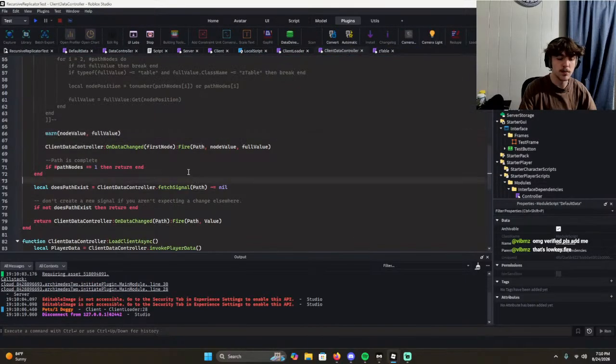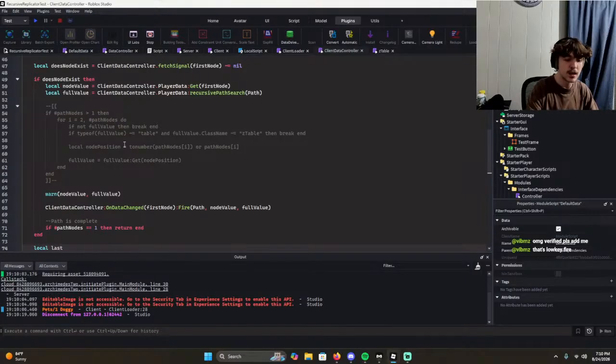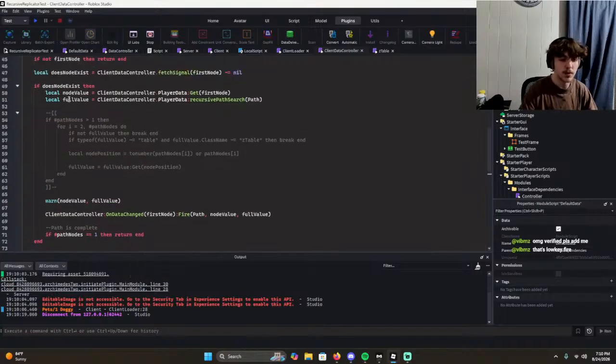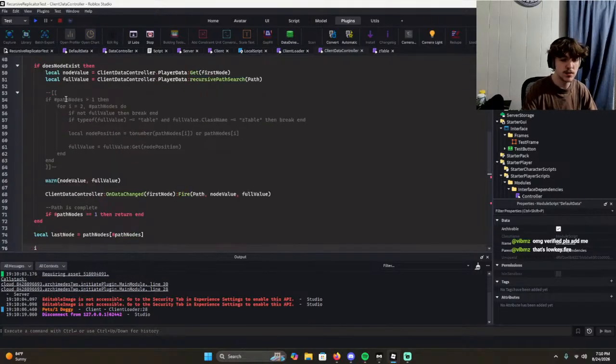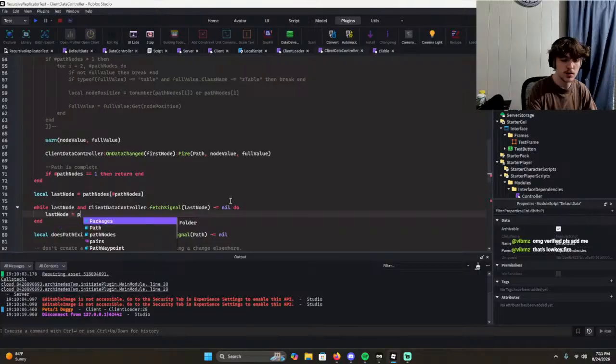Oh, it's looking for the pet 1 name. What I need to do is I need to go into the latest depth. Okay. Local last node equals pack nodes hashtag pack nodes. Now what we'll do is repeat while client data controller fetch signal last node does not equal nil, and while last node, last node equals path nodes.